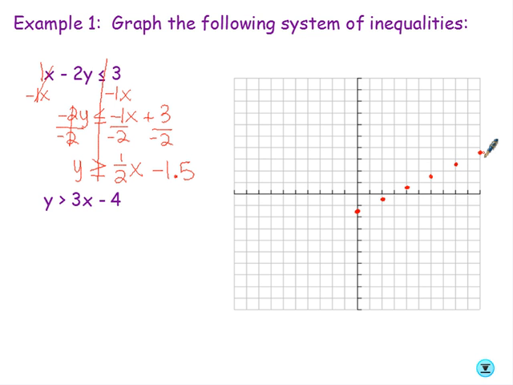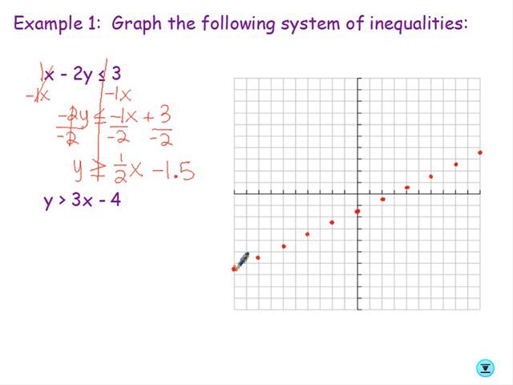Let's go back to where we came from. Instead of up, I go down 1 and left 2. Down 1 and left 2. Down 1, left 2. Down 1, left 2. When you draw your lines for these, they must touch two sides of the graph. You cannot draw short lines because we have to be able to shade.